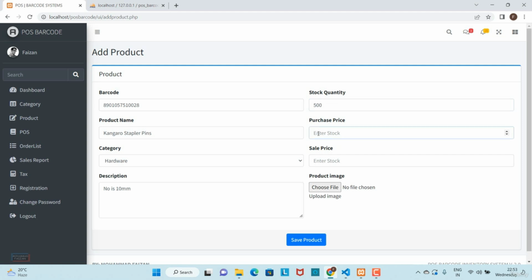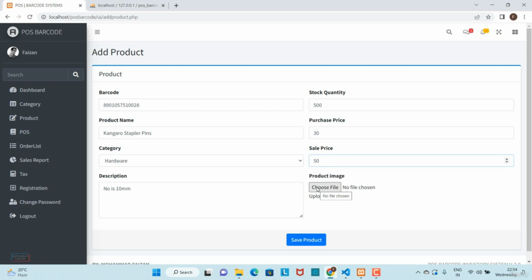We need to change this. Instead of "Enter stock" I need to give here purchase price. So the purchase price I am going to give here is 30, and the sale price I am going to give is 50, for example. And let's choose the image of that product.